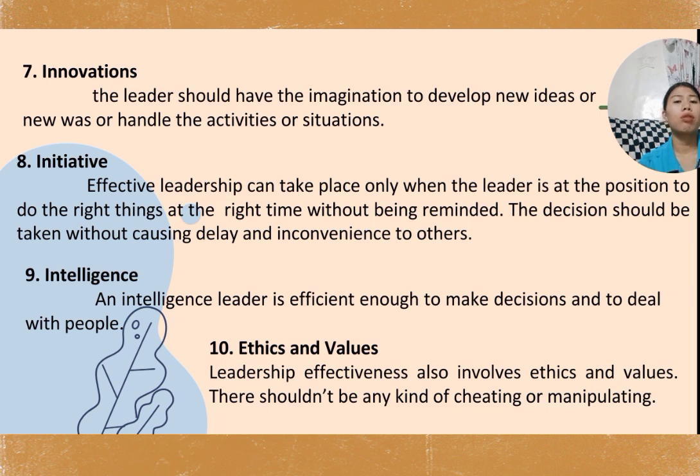So if you are intelligent, you are efficient enough to take decisions and deal with people. And also you need to be intellectually intelligent and also emotionally intelligent. So it's not just your mind but also your emotions. That's very effective if you're taking the right decision, not only for the sake of your organization but also in the interest of your employees. You're not making a decision without the agreement of your employees, because it will not be valued if it is not agreed by everyone.